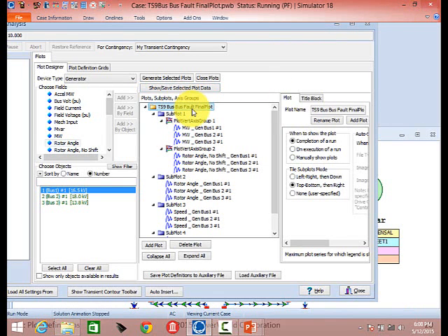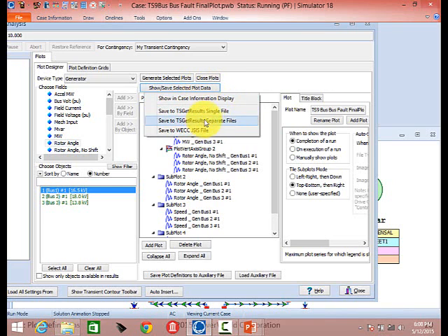There are some script actions that are available as far as getting data out of simulator, and you can use the plot definitions to do that, and that's what the second two options relate to. This TS get results are related to the script actions that you can do, but you can also do them here directly through this dialog without having to do the script command to do that.